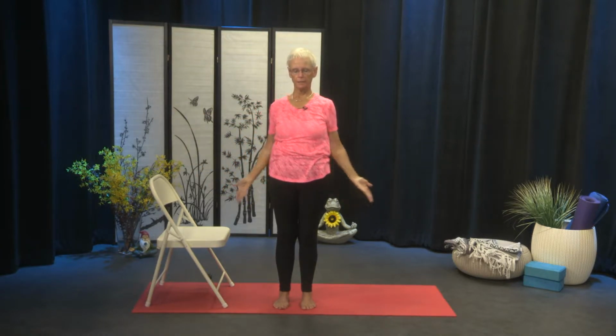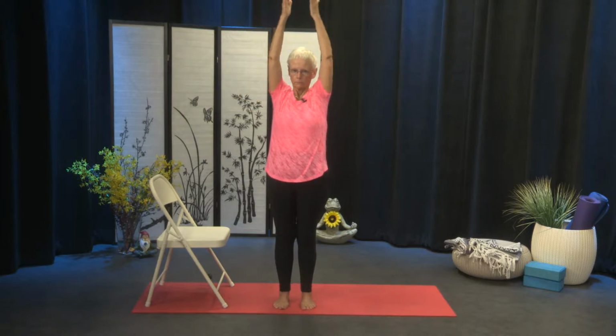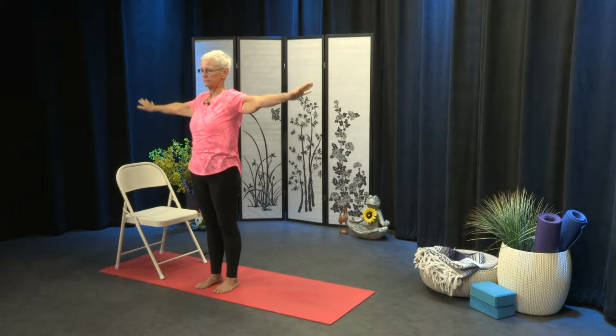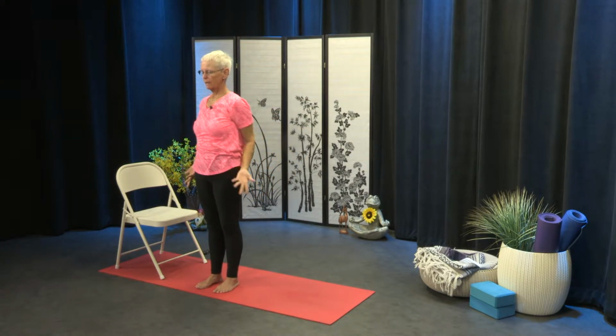Here's the second as we breathe in and out. And the third, out to the sides, up overhead. Maybe let the gaze go up. That's going to begin to work your balance. Exhale the arms out to the sides and down.